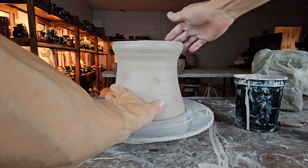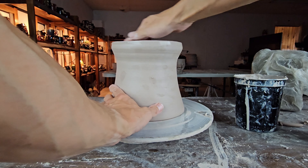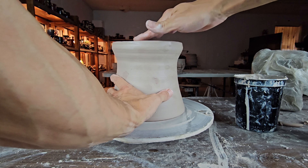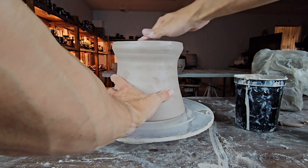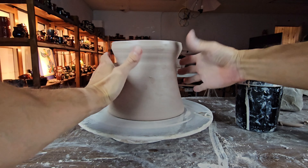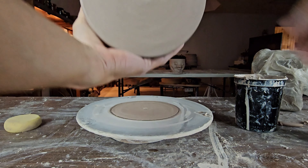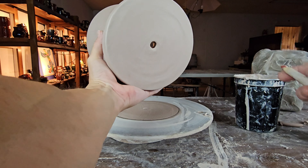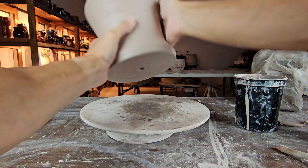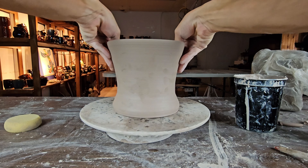Step one — real easy. Just trim it up, smooth it up. We're going to press in a shallow footer on the bottom so it sits nice and even on a surface, probably on the drip plate. Earlier this week in the video I said something about sitting it on the table, but most likely these are going to be on drip plates. Nice and smooth. Next up, we're going to sign this piece — I'm going to put my initials and the year. That's going to be better to work on the bottom of the bat because if I stick it back down right where it was, it'll re-adhere because of the wet clay. What kind of face are we going to put on this guy? I had an idea for the first two, but not so much on this one — it's going to be figuring it out as I go.